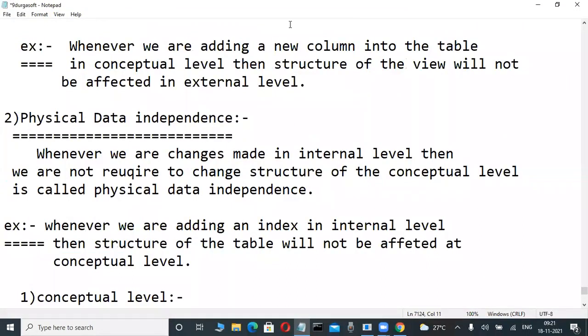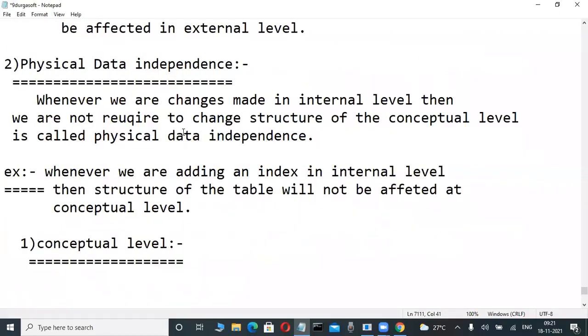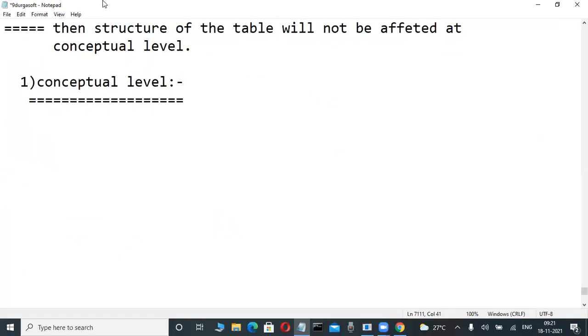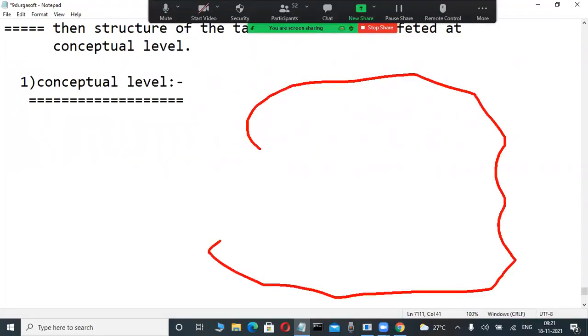That's why everything is independent, and that's the terminology they give: data independence. Physical and logical. Logical means external level to conceptual level. Physical means conceptual level to internal level, the bottom one. Now, what is the conceptual level? It is easy. The most visible part in Oracle DBMS, SQL Server DBMS, DB2 DBMS is the conceptual level only.